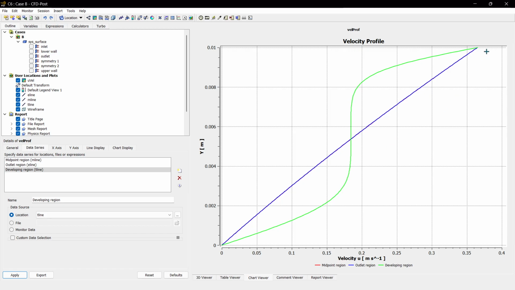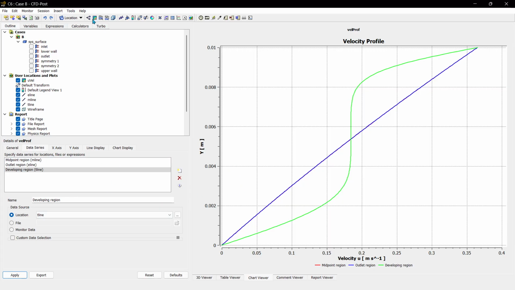If you were to choose a higher Reynolds number, like let's say 200, even though it is laminar, you will get a graph that will look something like this, kind of like how my mouse is moving. It will go steeper, and then later it will become less steep like this. So yeah, but it's fine.